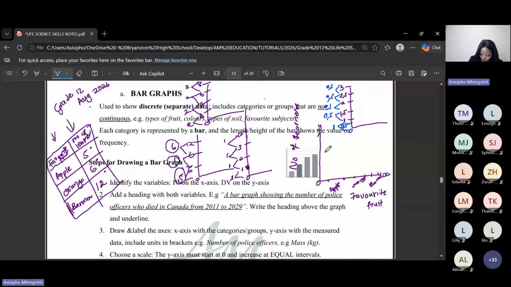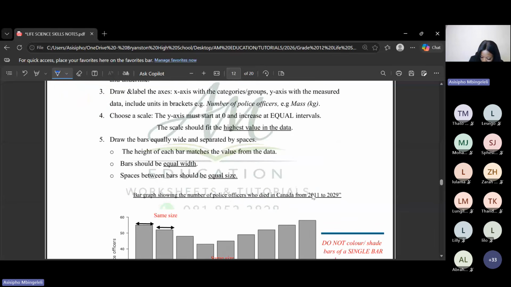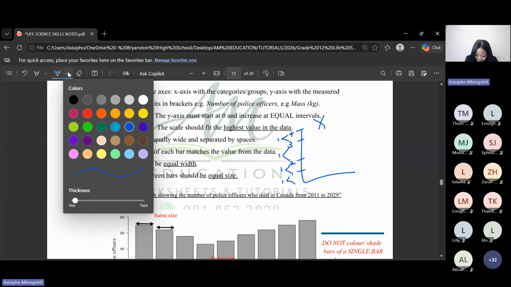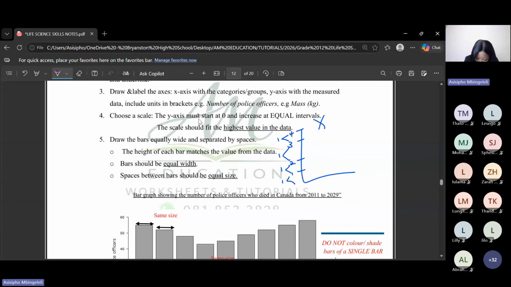So this 1, 2, 3, 4. The intervals are 1 for all of them. But it's wrong. You lose the mark on scale. Why are you losing a mark on scale there? It is because the physical space between the 0 and 1 is not equal. So this space that you've left here is way larger than this space. These two look almost the same, but this one is a giveaway that it is larger compared to this one. Not the same, you lose the scale mark.